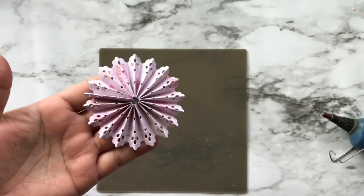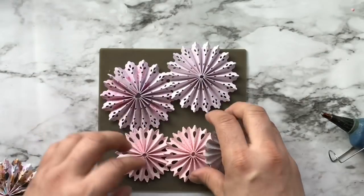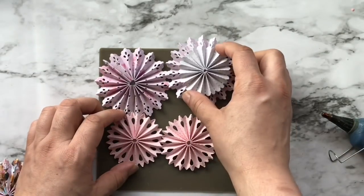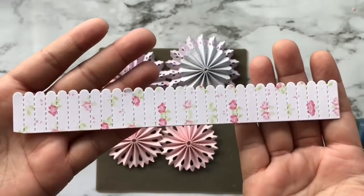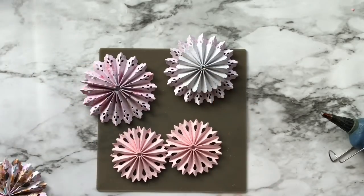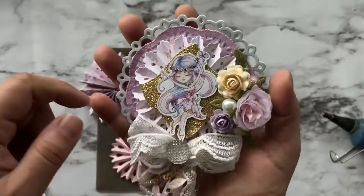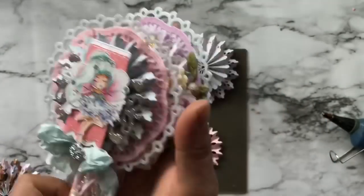So I've already, like I said, done some prep work. I've done this one. If you want to layer and make another one, that's why I have these smaller ones, and you can see that they layer very nicely. This is what it looks like with just one rosette. You can see right there, that's just one rosette.